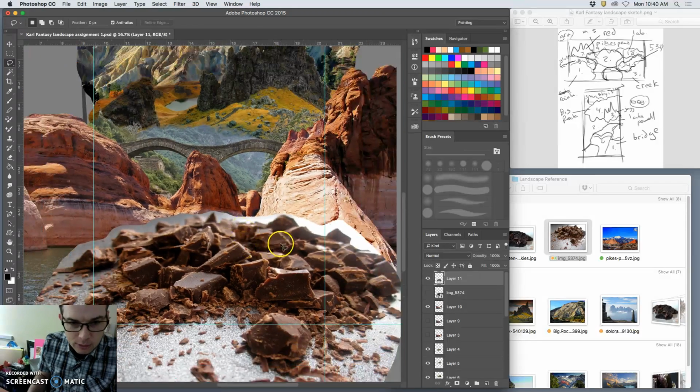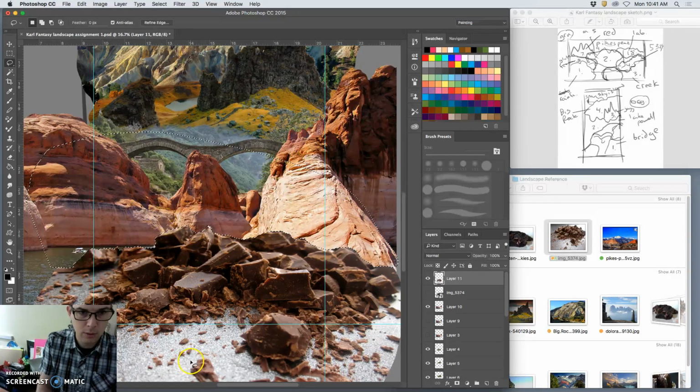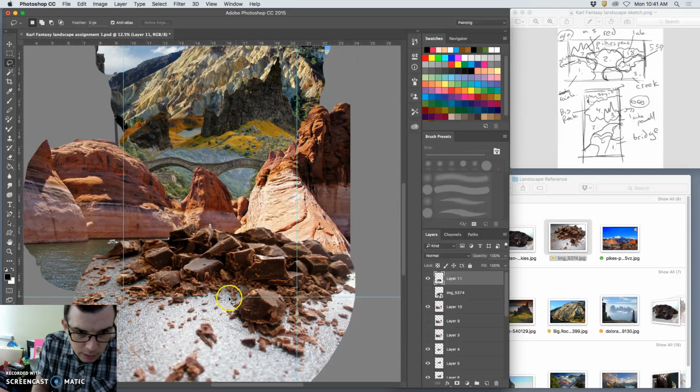Now notice how this is done with a macro lens. You know, this is a chocolate bar. So notice how fuzzy that is. So I really don't want a lot of that. I'm going to cut around it, and I'm going to be pretty aggressive here, just using the edges of the chocolate I want to keep. Do a rough cutout first. That will help me position it.